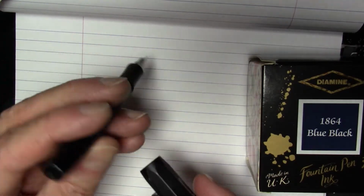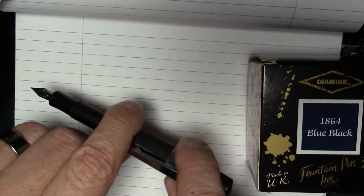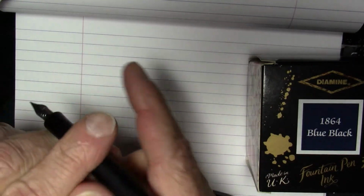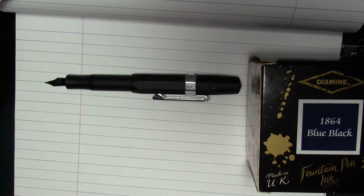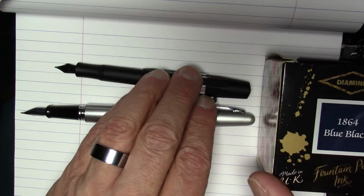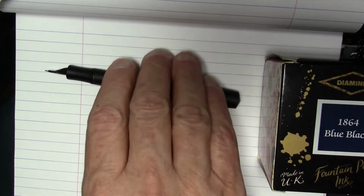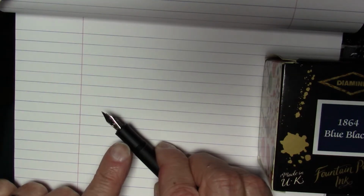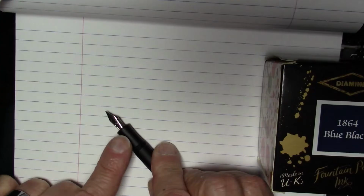You've got about 2 full turns to unscrew it, and it posts fairly deeply, and it obviously has to post because, again, it's a pocket pen. Unposted, I feel it's just a little too short, but posted, it's actually quite reasonable in length. As a matter of fact, let's compare it to a Pilot Metropolitan posted. So as you can see, it is shorter than the Pilot Metropolitan posted, but not egregiously so. Again, you're not going to be writing a novel with this. This is for jotting down a phone number or two here and there. It's got a small little nib. This is a fine nib. It's a steel nib. It's got some nice little scroll work on it, and the Kaweco logo as well.